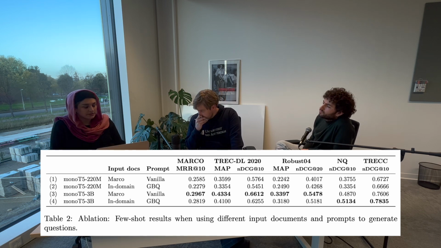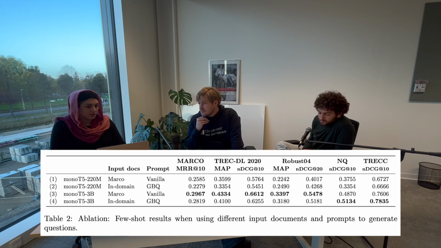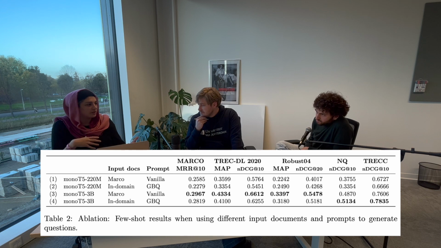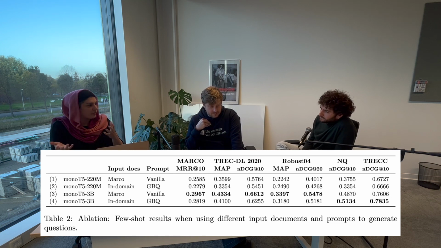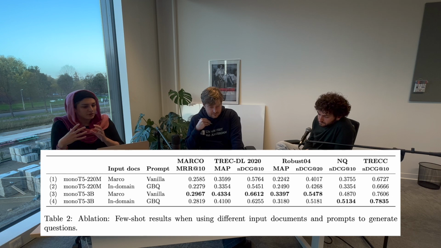And what we saw was that, so we talked about the importance of having in-domain queries for these data sets, but we also see that it's not universal across different data sets. So when it is out of domain, we have the MSMARCO, and if the data set is somehow close in distribution to MSMARCO, it actually still works better if the input documents for the fourth document that we want to generate a query for come from MSMARCO. But something like TREC-COVID, MSMARCO doesn't know about COVID, so the distribution of documents there is completely different. So for that data set in particular, using in-domain documents is actually more useful than using MSMARCO as input documents.